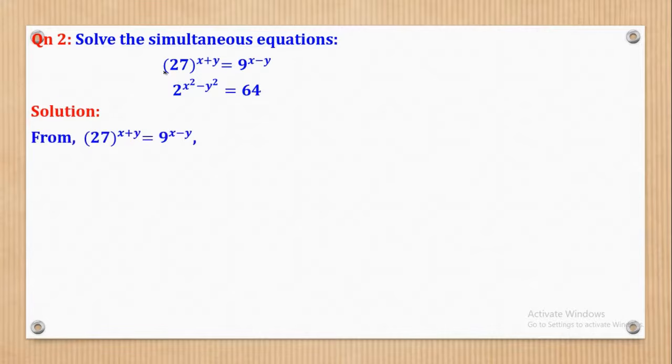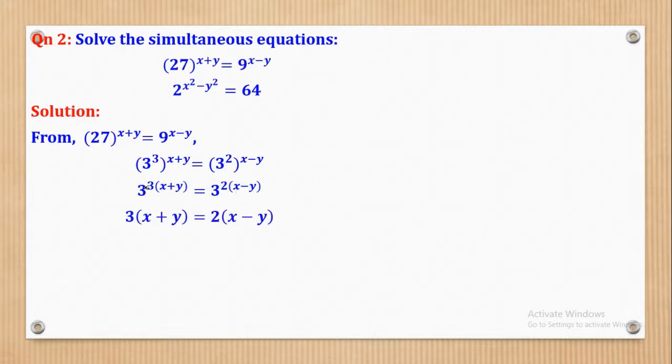So from equation 1, this is the equation we are given. We are going to simplify it. 27 is the same as 3 to the power 3. 9 is the same as 3 to the power 2. Therefore, for powers of powers, multiply them to come up with this and also this. Now, same base, you cancel them and you equate the powers. Rearranging, you come up with x equal to -5y and call it equation 1.